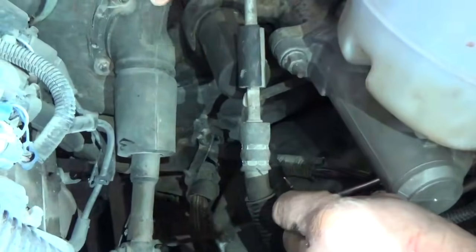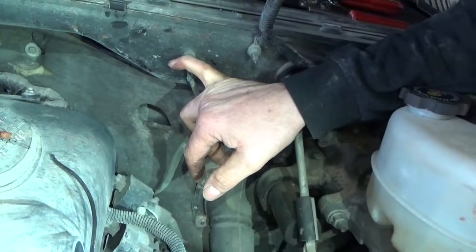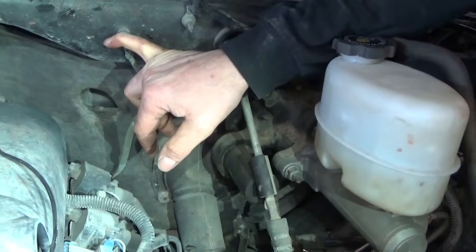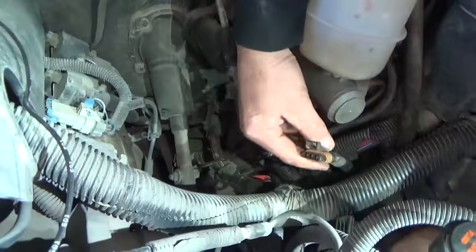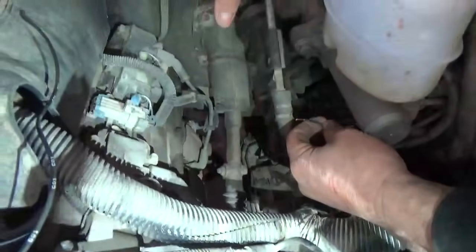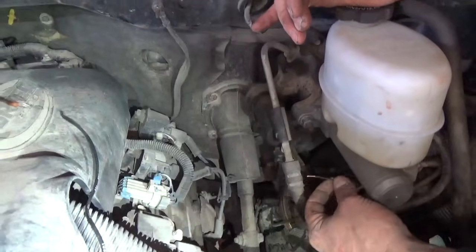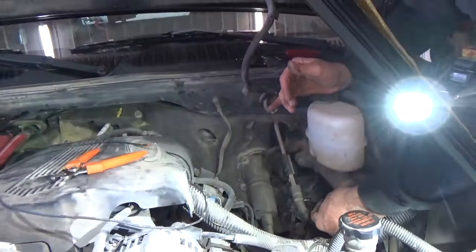And basically what we're going to do is tie in right here, which is nice ground where you don't have to worry about corrosion and road salt. Okay, so that's going to give us a whole lot better ground than what we had there under the cab. We're going to plug this plug-in back in right here, because that goes down to that front actuator. It's right here, kind of in behind the power steering a little bit. You can see it. Plug that back in. But we're going to terminate this wire right here. So we're going to go ahead and do that, and we'll show you what it looks like when we're done, and then we'll do a test on that actuator, see if it works when we're all done here.